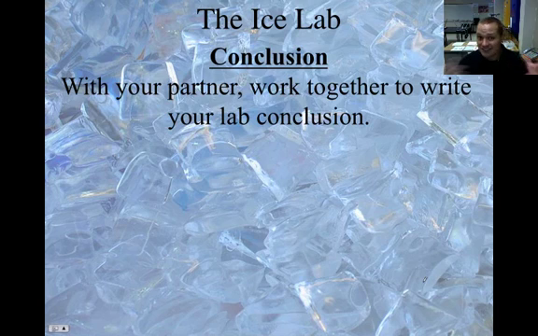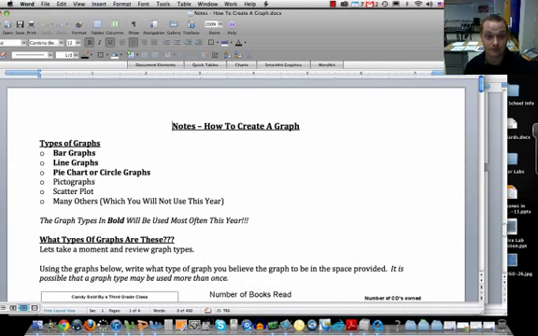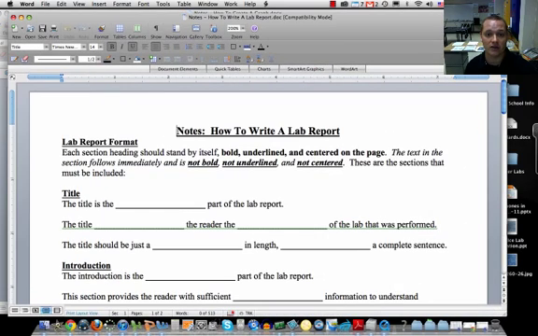So, that's it. There's your ICE lab for you. Might I suggest, just as a helpful hint for those of you that are going to be preparing this, your notes on how to create a graph are going to be a very good piece for you to look at. And then also your notes on how to write a lab report. Those 2 pieces of information, and maybe even looking at your other labs, the Diet Coke and Mentos lab, as well as your softball, block of wood, and metal pipe lab, for your write-up and data collection, as well as your conclusion. Might be places to go.